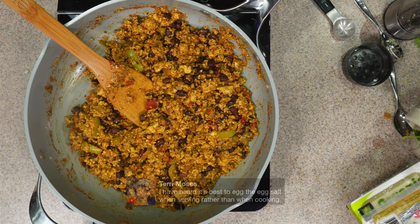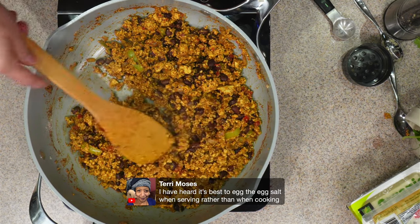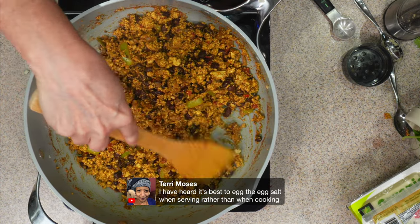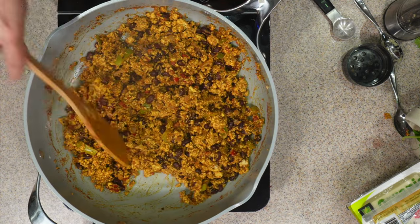Oh, and Terry says it's best to add the black salt when serving rather than cooking. I usually do it ahead of time. Also, I am going to freeze this, and some of it we're going to be taking on the road with us. So I want to have everything in here now, but you should always do what you think is best.